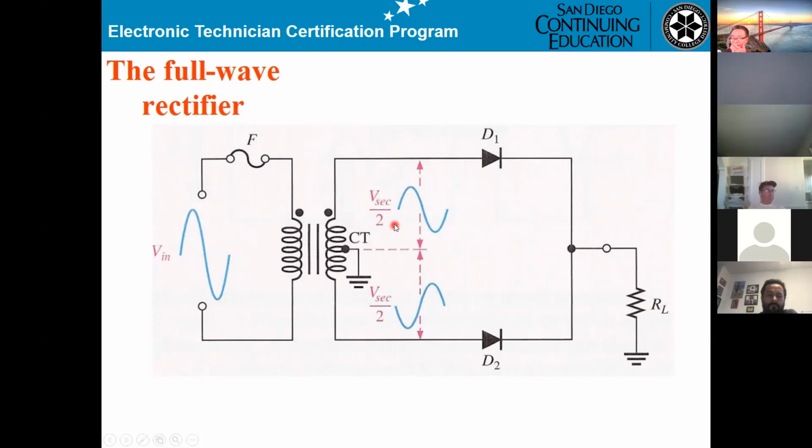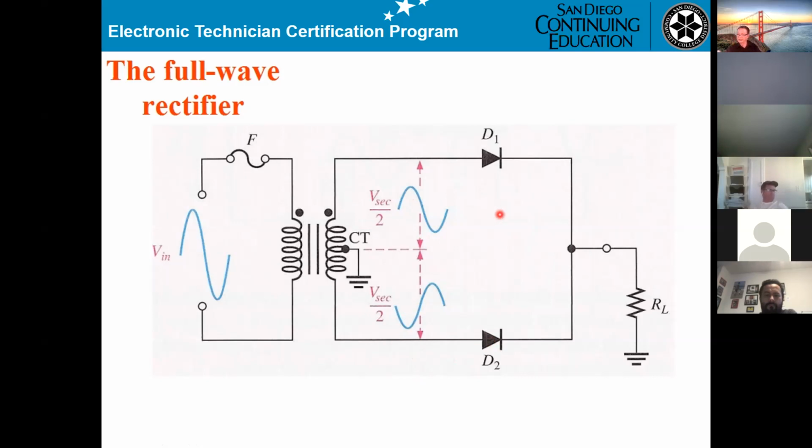So if you're looking at the first half cycle here, then diode D1 will be on. However, the second diode here must be off, because it is negative. In the second cycle, this side is negative, so D1 will be off. And on the other side, it is positive, and that one will be on. So that's why you get a full wave. Okay, this is very clear how they work.